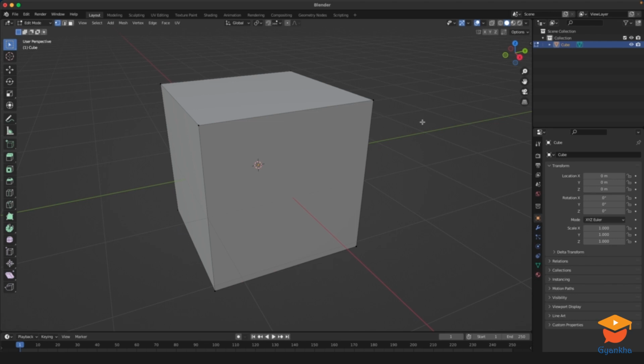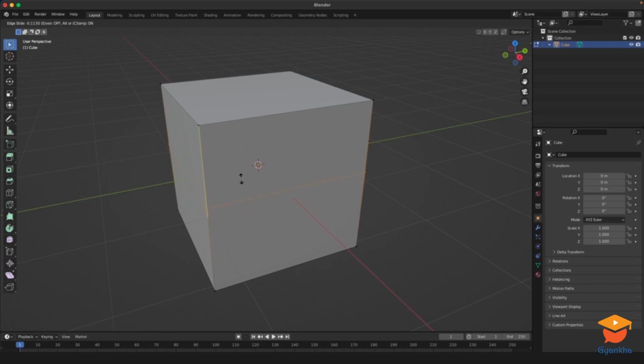So loop cut, simply press Ctrl R for Romeo, and then just hover your mouse pointer over the object. And as you can see, it's going to give you a preview where it's going to create that loop cut. So let's create one that's going around the object like this. So I'm simply pointing to this edge where I'm doing the loop cut, and then you click once, and now you can actually adjust where exactly you want to create that cut.